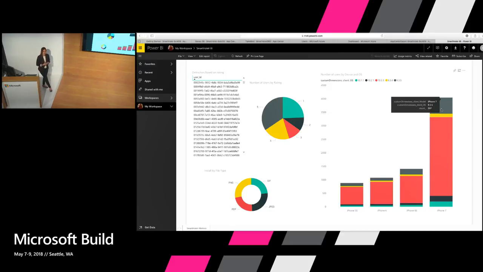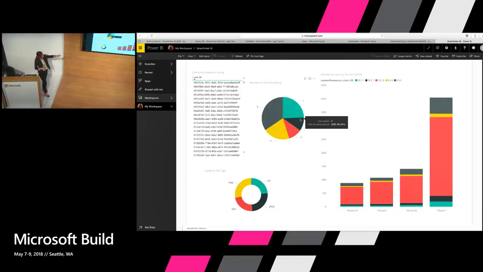So for me, it's really important to follow up with those customers that are not happy with my app. So I did a query that would give me all the user IDs that rated me with a 1 or with a 2, which I consider detractors. So what I can do now with the user ID is look it up in my database and say, OK, I'm going to email this person and ask them, what are we doing wrong? Why don't you like our app?